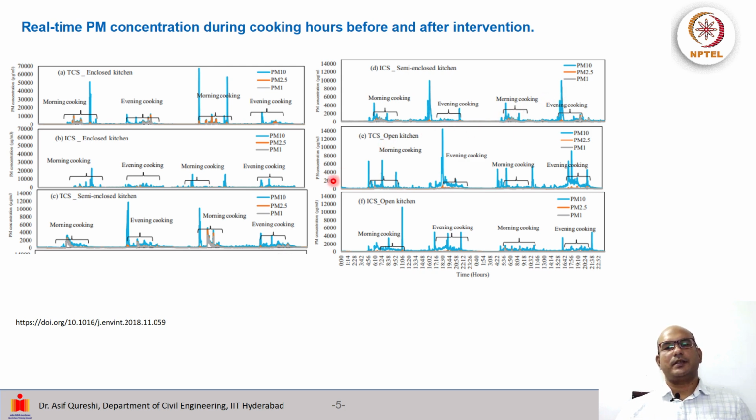Then when we look at the open kitchen, we see there is a peak in the cooking time here and also here. In the evening cooking again we see peaks, but these are shorter peaks when one changed to the improved cooking stove. Here also this is the traditional cooking stove and we have some peaks, but when we use the improved cooking stove the peaks are lower. Same here. So actually, just looking near the kitchen there is a decrease, and when one looks at the average daily concentration we see that the values become much lower.